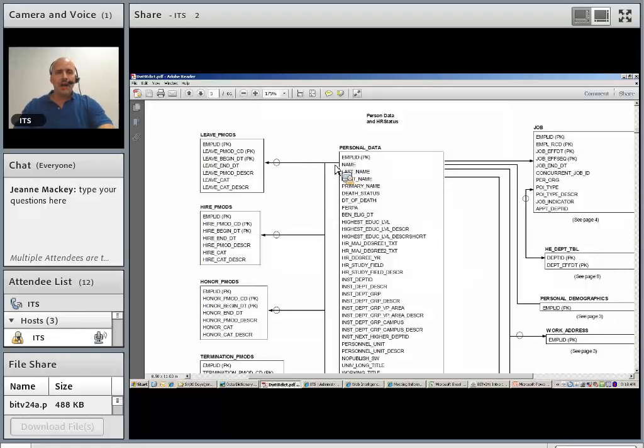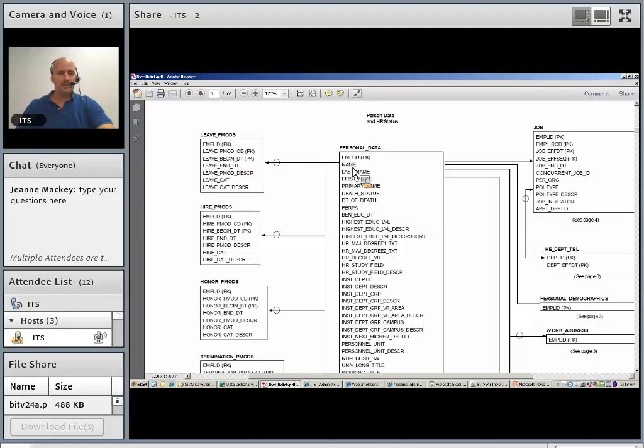Then we have these different lines: a one-to-one relationship, a one-to-many, a many-to-many, an optional or outer join, and then we'll have some things above the tables that say this is a secured table or a check status, and the dotted lines equal a view.